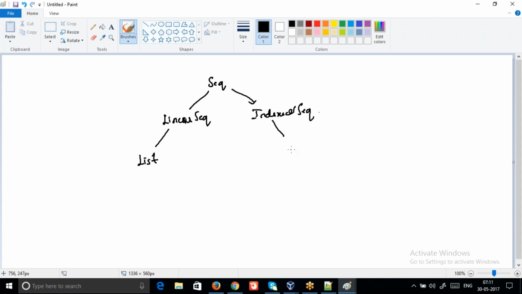In indexed sequence, one of the classes is vector. So that's the difference between the list collection and the vector collection. List is a linear sequence, vector is an indexed sequence. So what do I mean by a linear sequence? A linear sequence here means the traversal takes linear time.